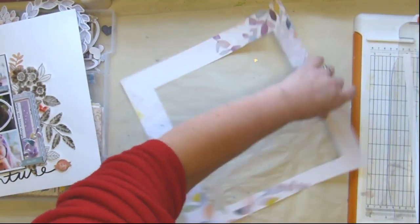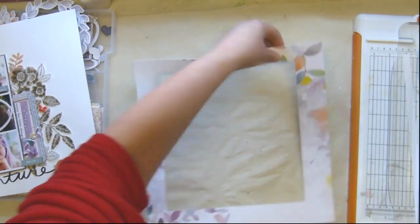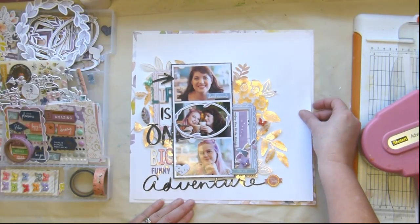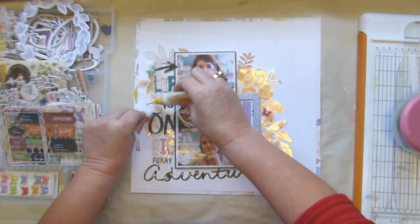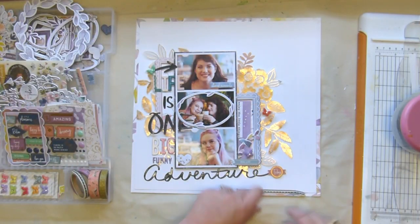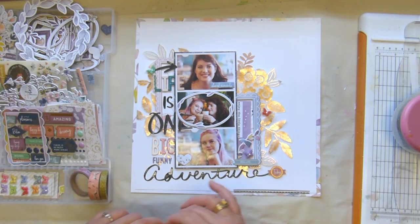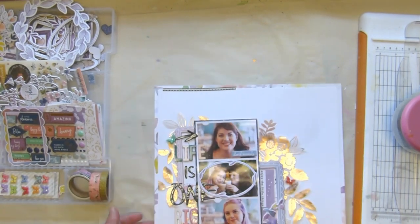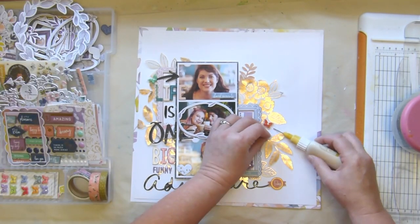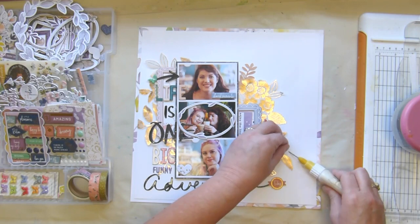I'm coming to the end, so I'm going to once again invite you to come and join us in the Facebook forum and participate in the challenge. I want you to have a fantastic day. I am putting everything down and still trying the washi tape, but don't worry — the washi tape doesn't go on there, I just sew around the edges anyway. Have a wonderful day and we will chat again soon. Bye bye!